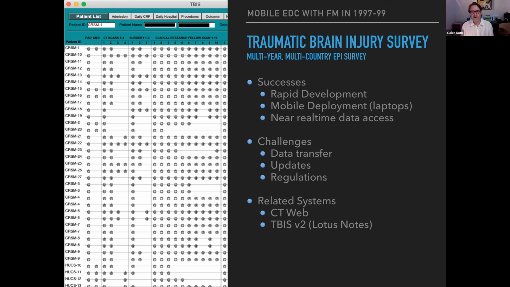I'll show you the tool in its current state, on the iPad, which I have here with me. Then we'll do some follow-up on the specific challenges you encounter in the regulated environment, and with FileMaker in general deploying on iPads. I'll also give an overview of what clinical data capture is.